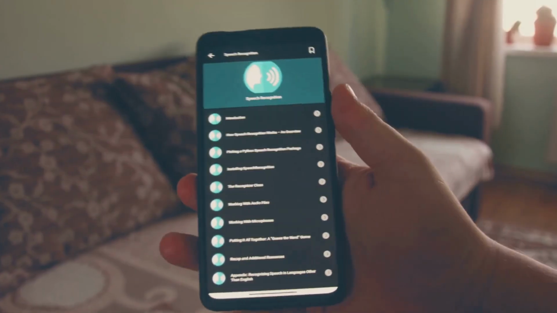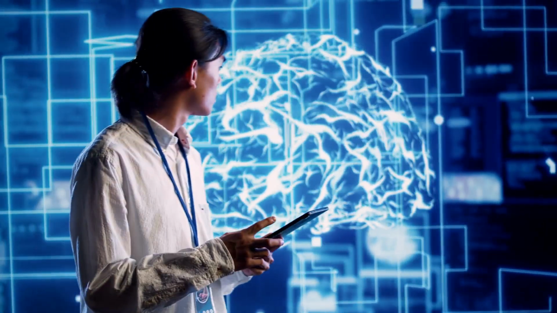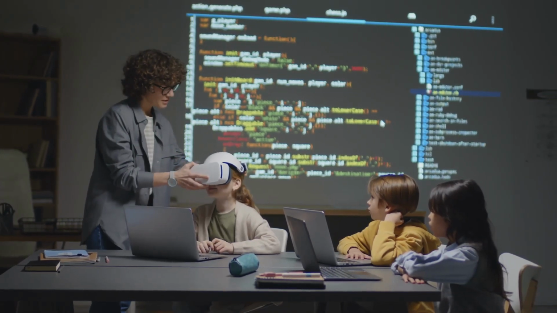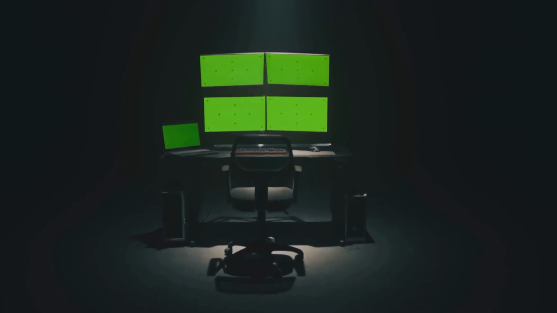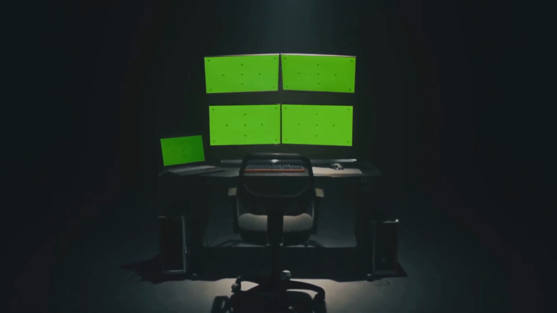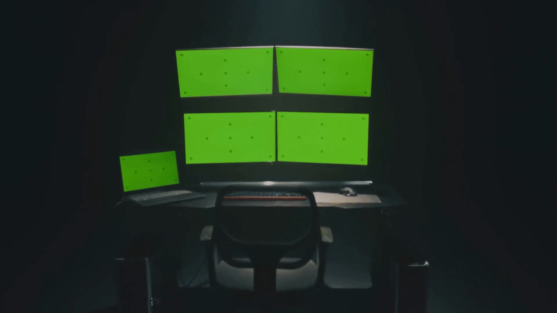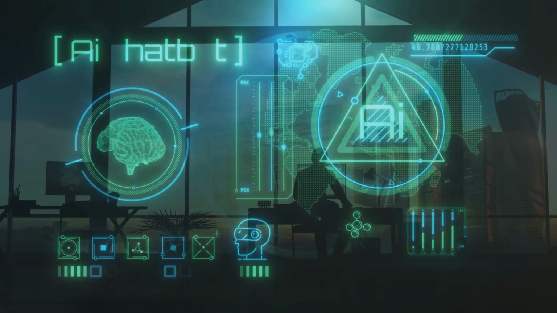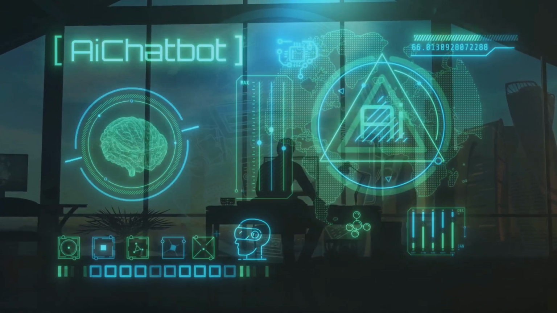Now for our second project, which is a lifesaver for any creator, marketer, small business owner out there. We're going to build an AI agent that acts as your personal trend spotter and brainstormer. Its job is to scan the internet for hot topics related to your industry, and then generate a list of fresh content ideas, blog post titles, video scripts, social media posts. This agent will work tirelessly in the background, making sure you never have to stare at a blank page and wonder, what should I talk about today?